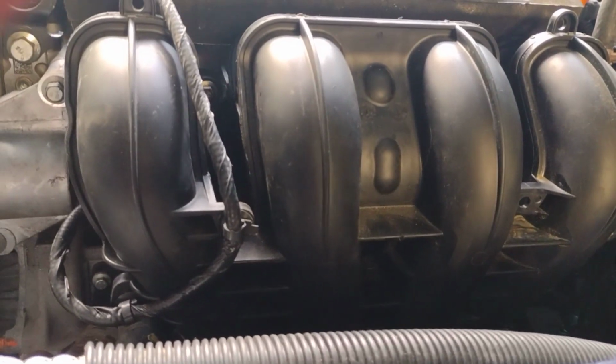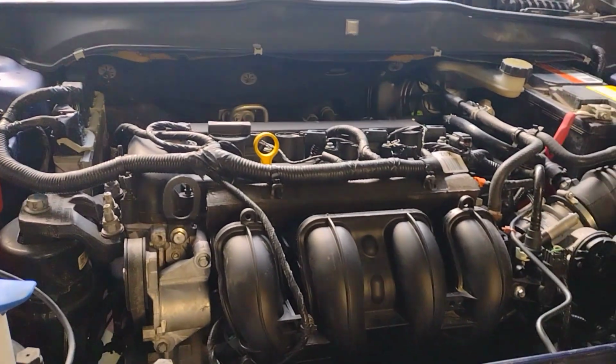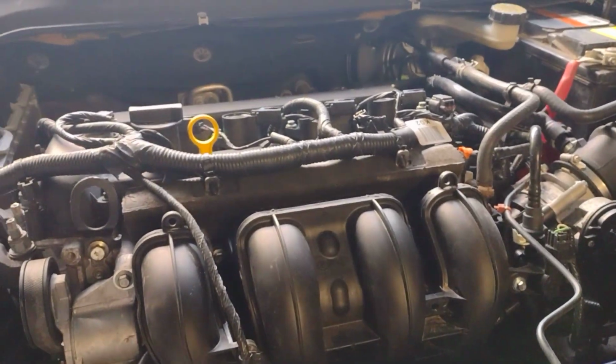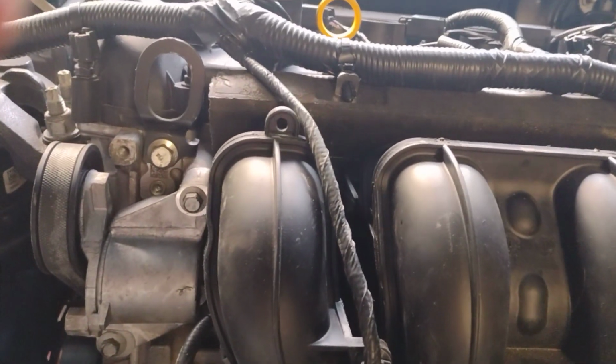I'm just doing an update on this 14 Ford Fusion. I got the engine in it, and I got the coolant burped out and everything like that. But what I wanted to talk about was how to get this out easy.